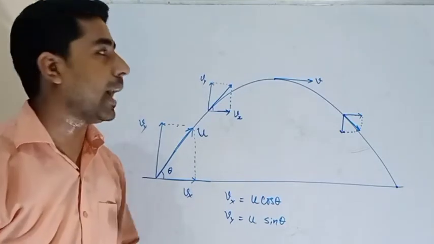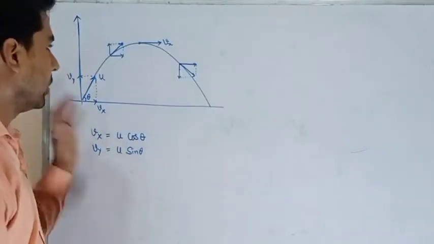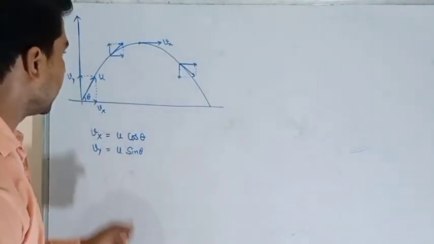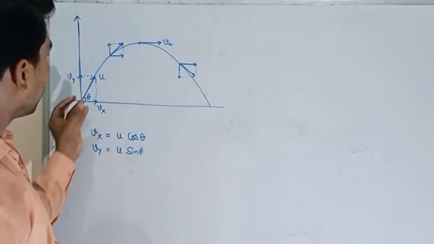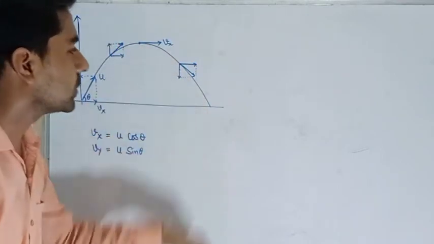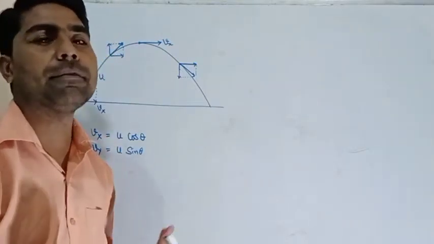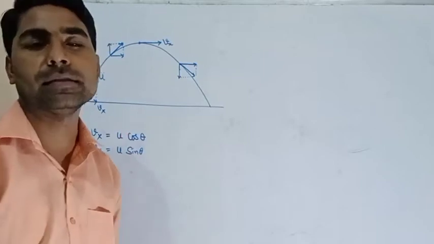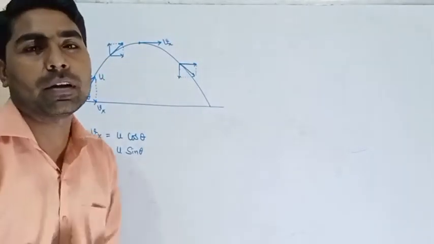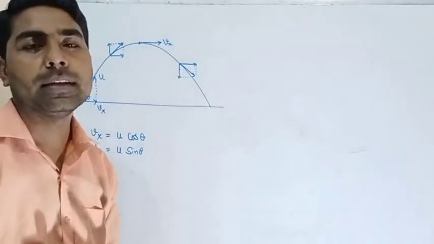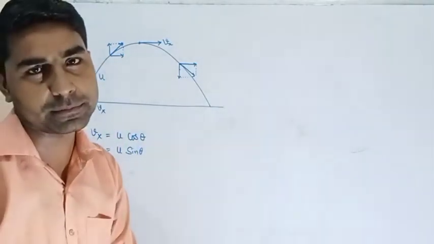Let's clean it and make it at the corner. So here I have drawn that diagram in a smaller size. We are assuming that when we throw the object with velocity u, it will follow this trajectory. But we have to take some negligence, or you can say we have to consider some points for our convenience. The first point that we have to consider is that at every place the value of g is the same.